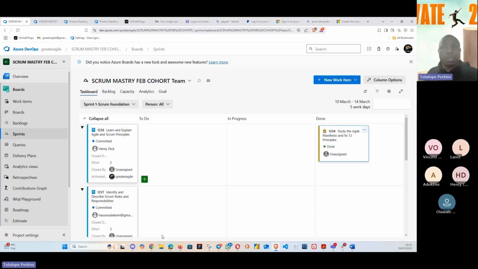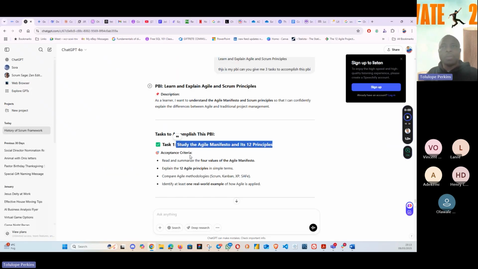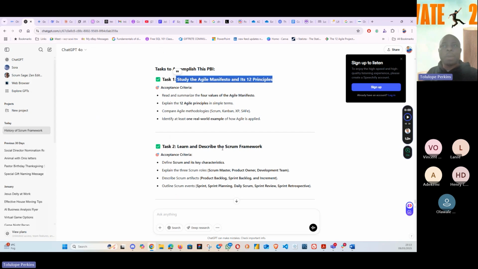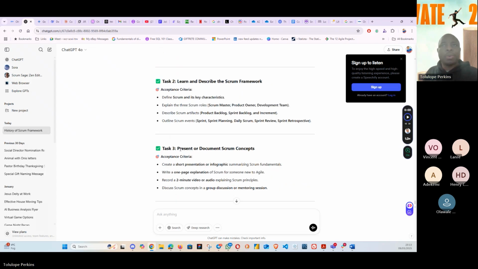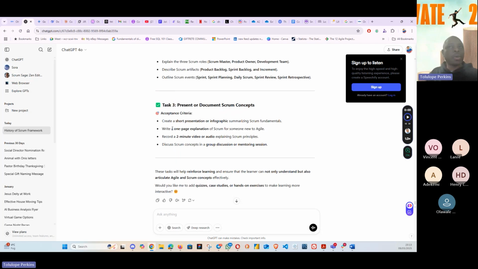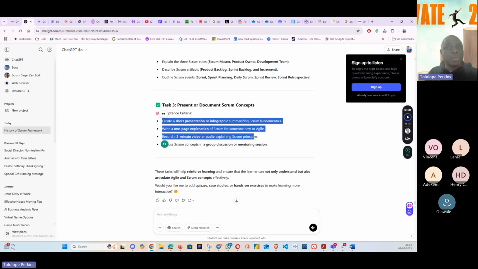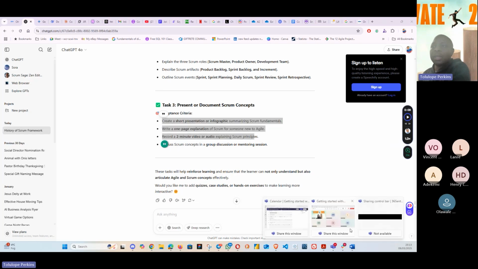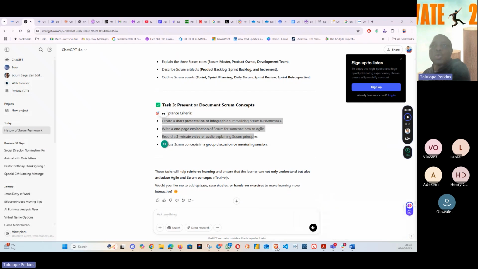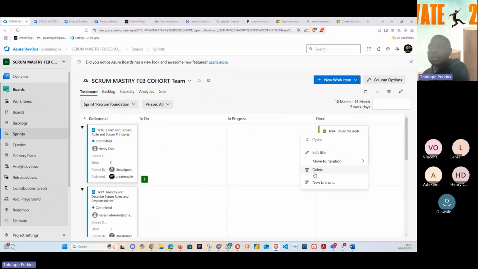The other task that it gave me is learn and describe the Scrum framework. Present or document Scrum concepts. You can also go with these assessment criteria so that it will guide you. But the main thing I want us to do is to create tasks for each of these and run through. I'm going to delete this so that you go and do things for yourself.